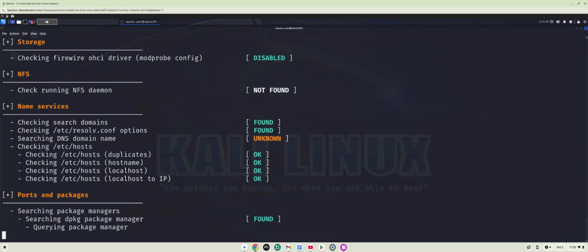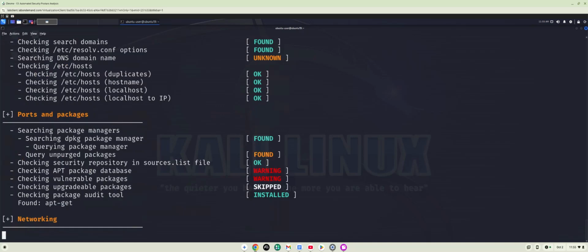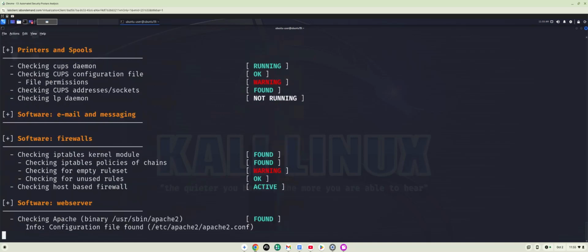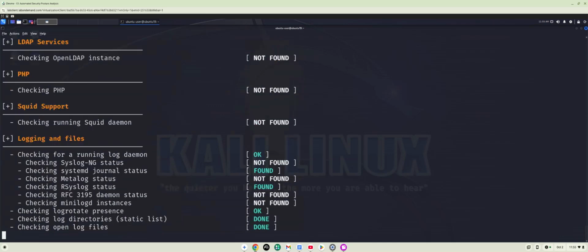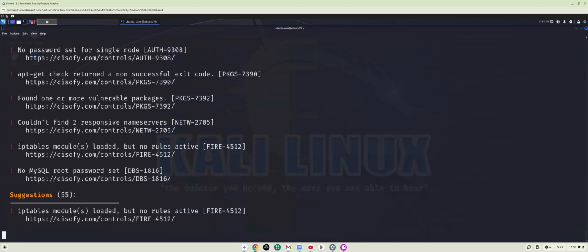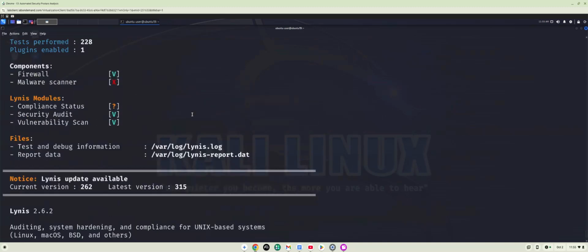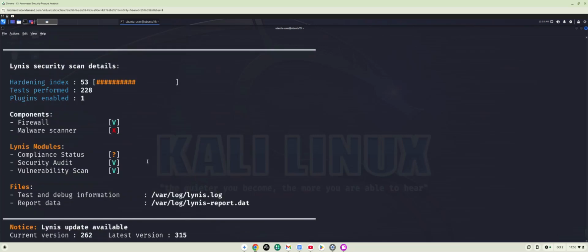So it shouldn't be hard for most people to understand what it is that they're looking at. And as you can see, it does quite a bit of searching here. It's going to give us a lot of output based upon how much it finds, but we're only going to go through maybe a handful of that output just to get the basic gist of what it is that Lynis looks for when doing the scans. So just giving it a few more seconds here. All right. So if we scroll up just a little bit here, we can see that it found 53 recommendations. All right. So if we want to see what those recommendations are, let's scroll up just a little bit.